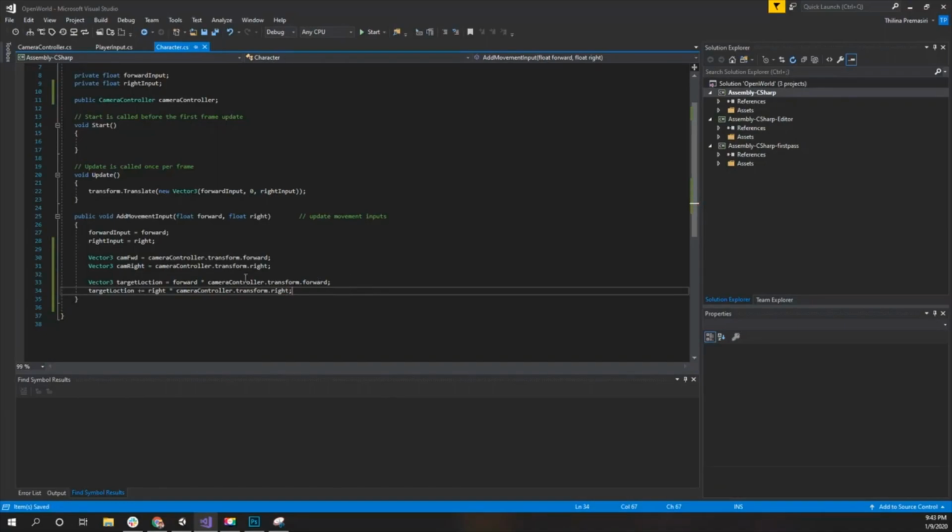Okay, now this is the target location we should have, and then let's define a unit direction vector like this.